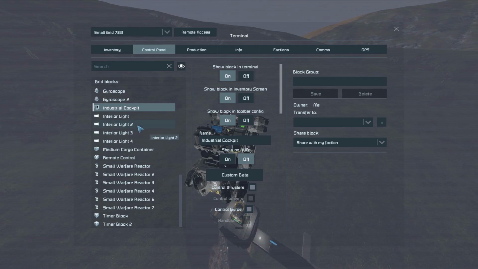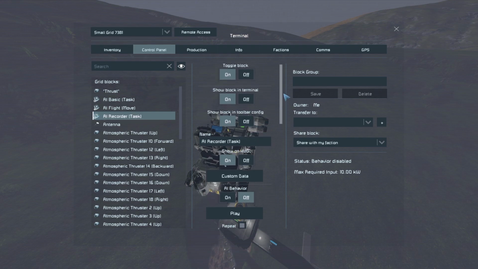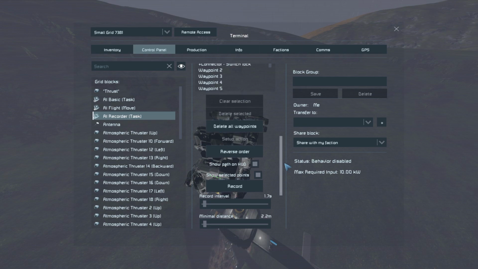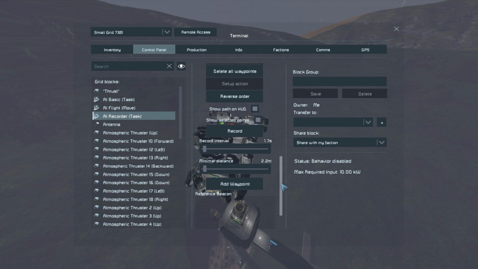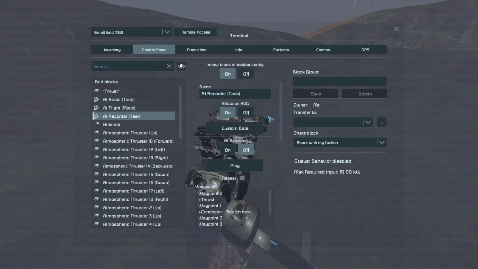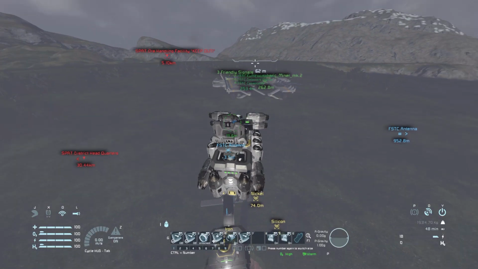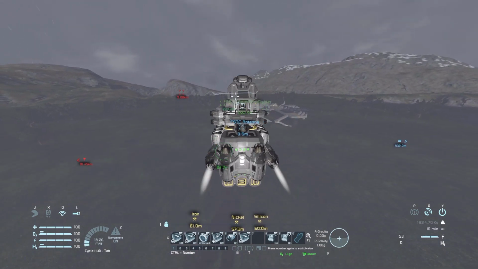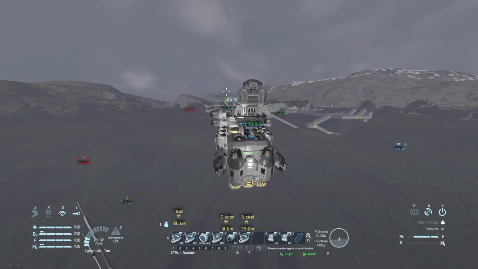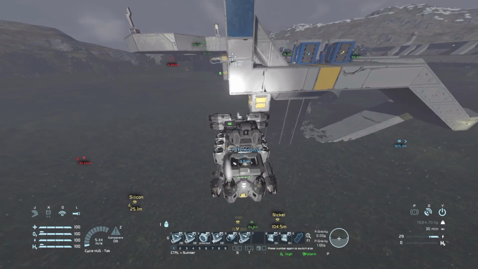See, the way that thing works, let's find it. The AI recorder does exactly what it says. It's a recorder of the actions that you take with your vessels, where you move, what blocks you turn on and off, and which path you take going from one point to the other. Now it can actually get quite complex, or I say quite complex. It's fairly straightforward in that it just records whatever flight path you're taking.